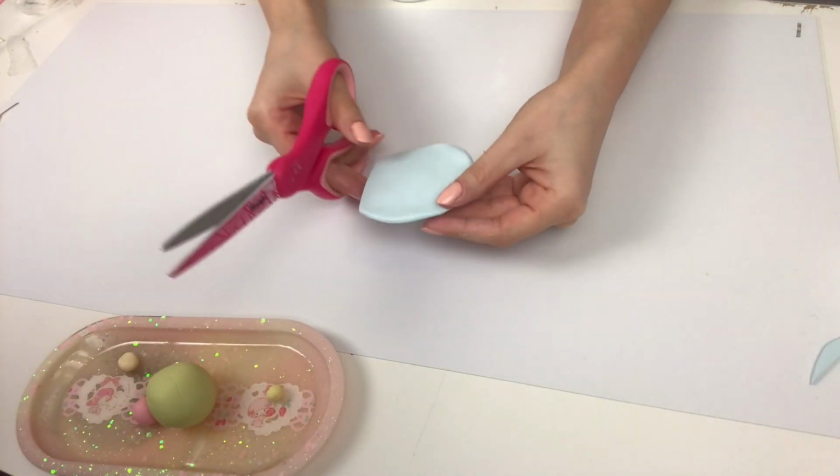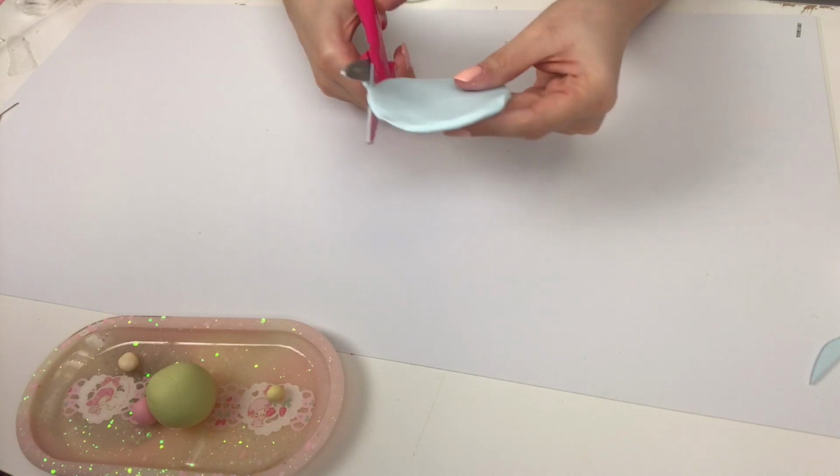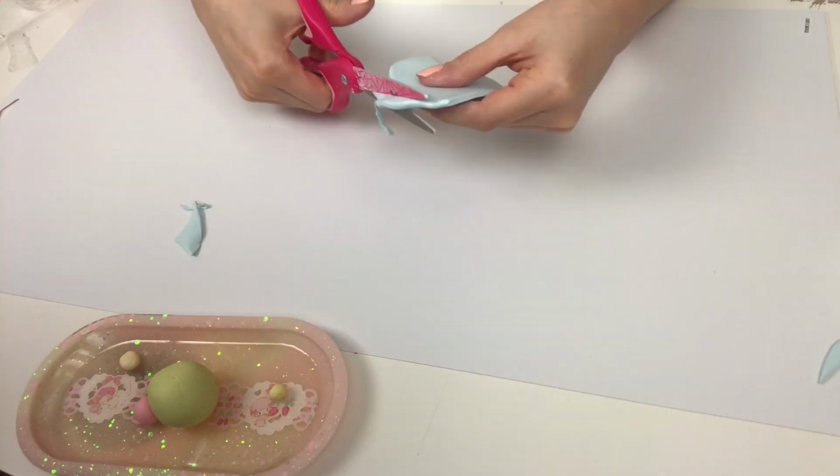Anyway, to start shaping it, I'm going to grab a pair of scissors, which I feel like is not necessarily a conventional polymer clay tool, but they come in handy a lot of the time. So I'm going to start cutting literally just a heart shape out of my clay.